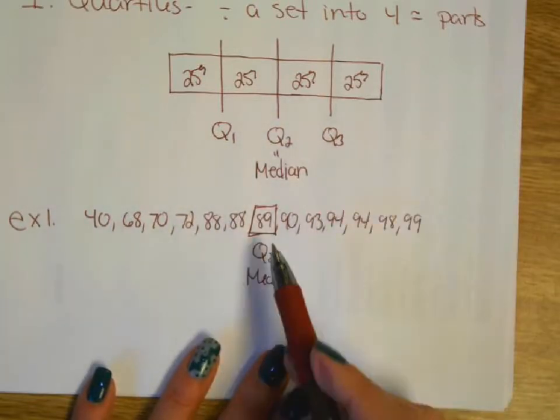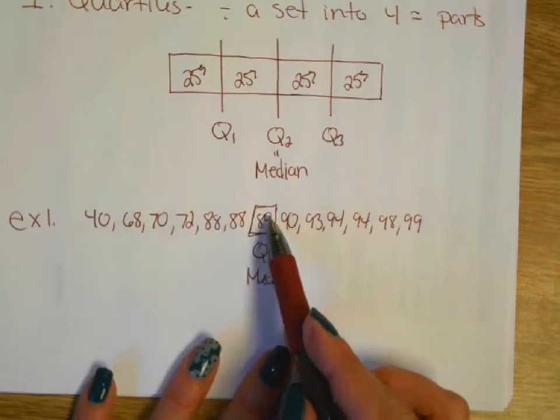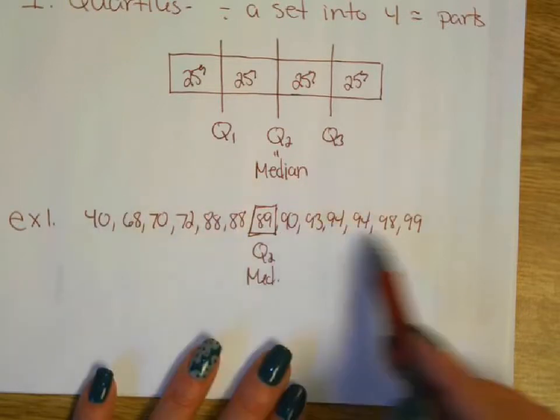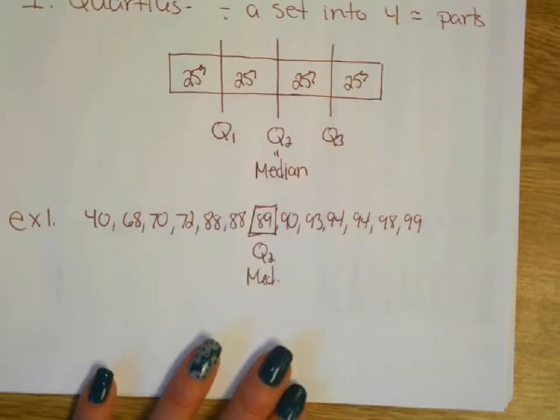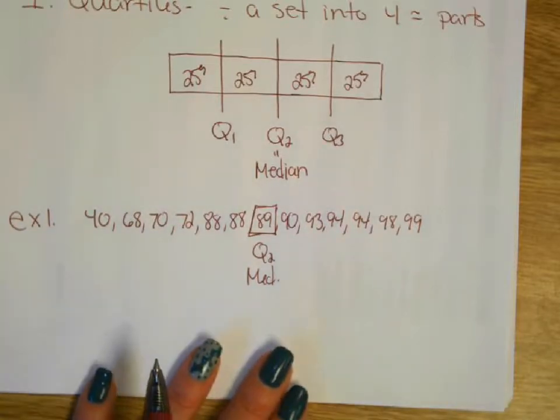So what we say is about 50% of the data is at or below. And I say about because you can see if you include it down here, this side is 1 bigger than this side. So that's why they are approximately 4 equal parts, because of the odd value. You can be 1 off from being perfect.